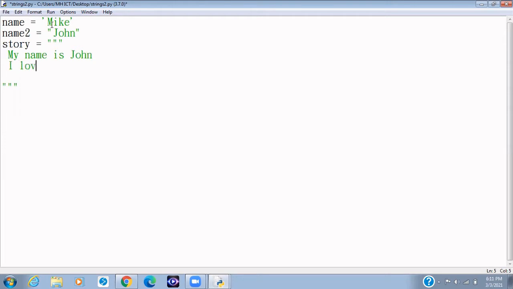I would like to be a computer scientist. Now this is a multi-line. These are the 3 ways we can declare a string. If you want to learn more about this, you can click on the link above to go through that video before you continue with this.